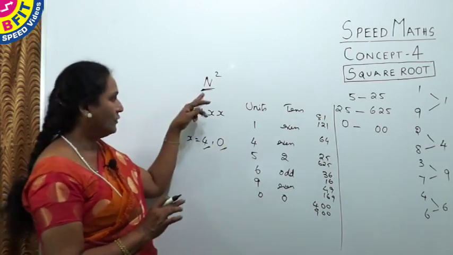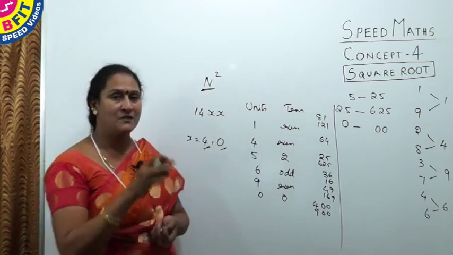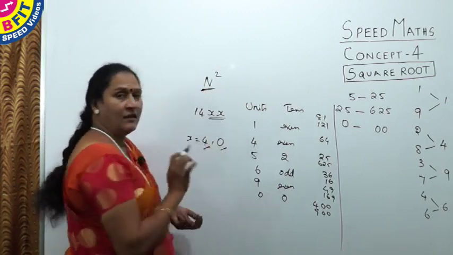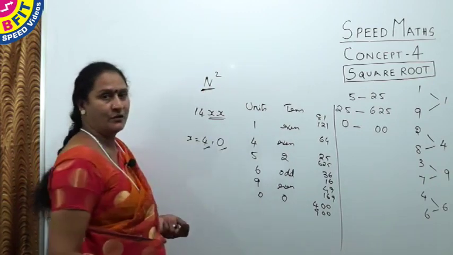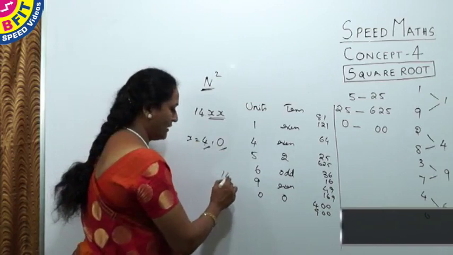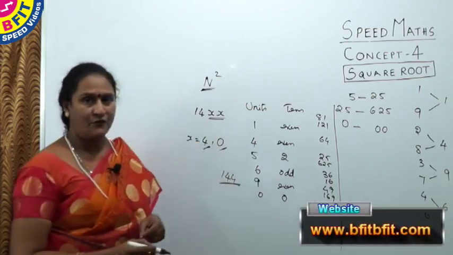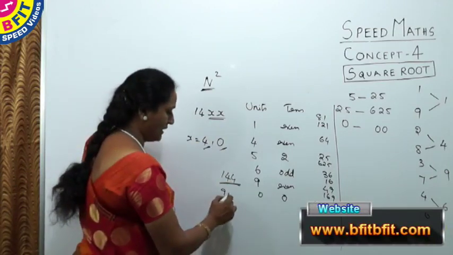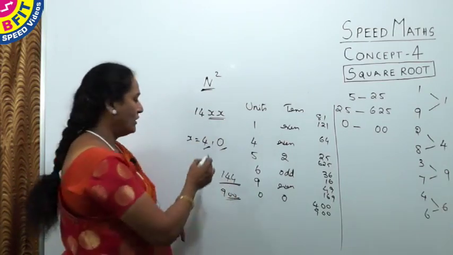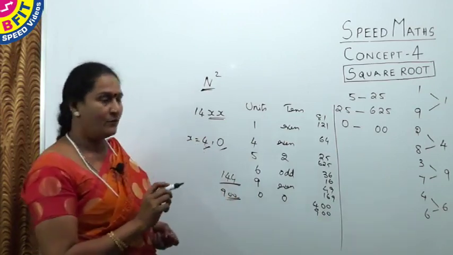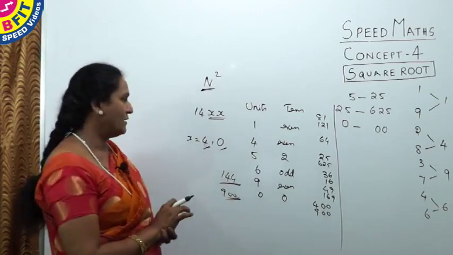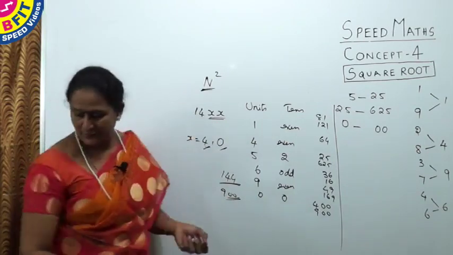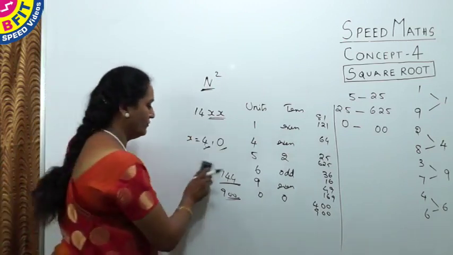So we know that n square, n apples in n boxes, means it's a perfect square, and if the last 2 numbers are repeated, it can take values only 4 or 0. So for example, 12 square. What is 12 square? 144. 4 is repeated. And when you have zeros, 900. 0 is repeated. Only if the repeated numbers are 4 and 0 will it be a perfect square. And for this question, what will be the value of x? It can take either 4 or 0.